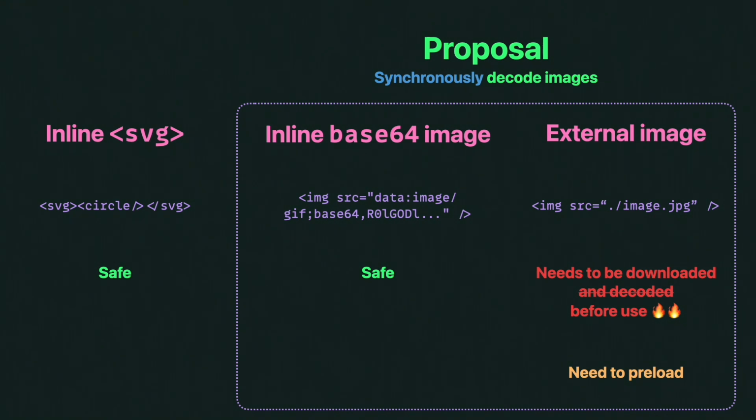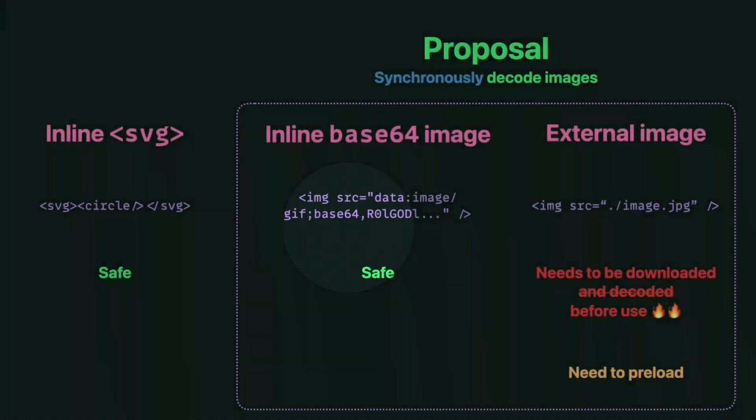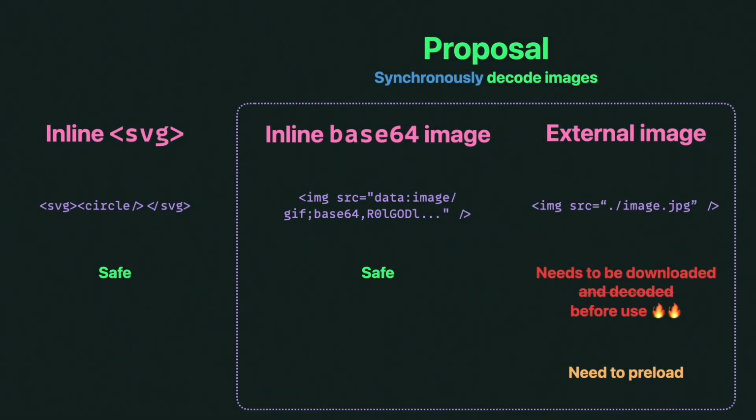So first proposal, I propose that at a minimum, browsers should synchronously decode images they see in drag previews. I've had a look around in the Chromium codebase, and I think this should be possible. Basically, if it detects an image that is ready but not decoded, just synchronously decode it, please. This would be great. Or if you had an external image that happened to be loaded but not decoded, that would work too. Now, it wouldn't work for external images, but it would unlock that base 64 image case.